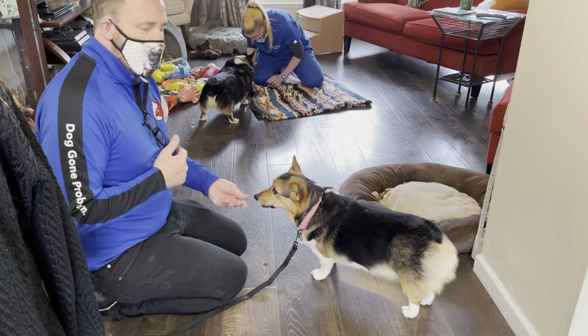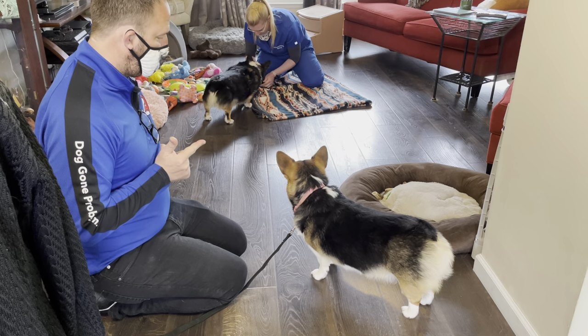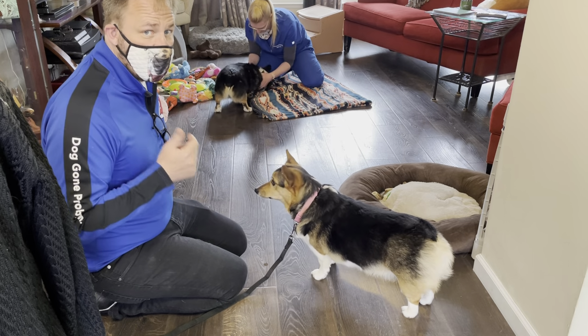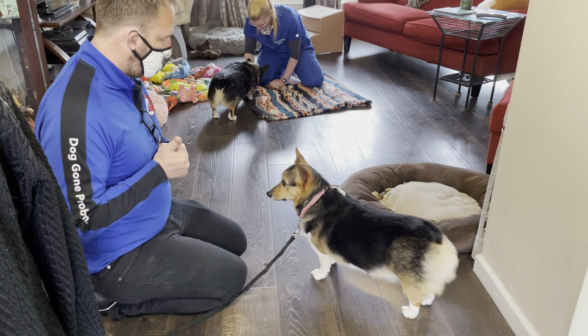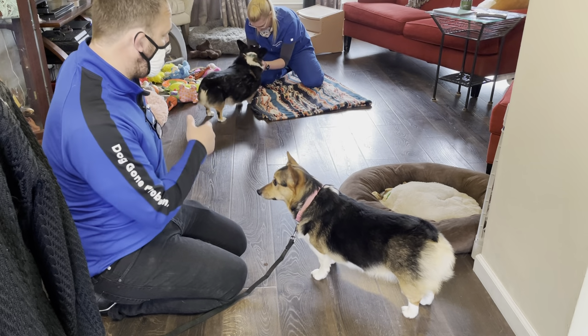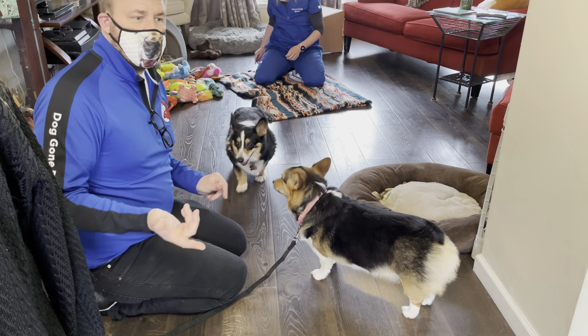Yes. So first, I'm rewarding her for looking at him while he gets the massage. After 5 seconds, I say the yes word, and that causes her to look away, and I give her a treat. This is the engage part of the game. Yes. That's actually the disengage. So the first part is we want to see that she sees when he's getting attention. Yes, she gets a treat.